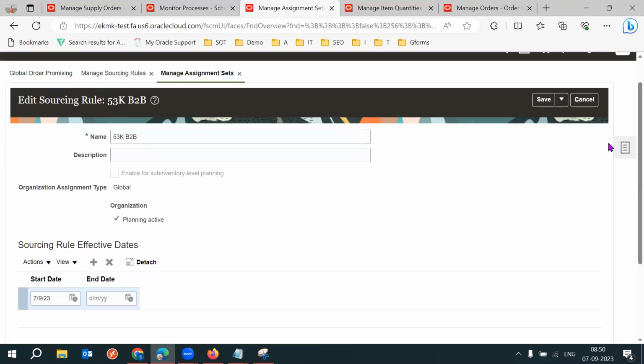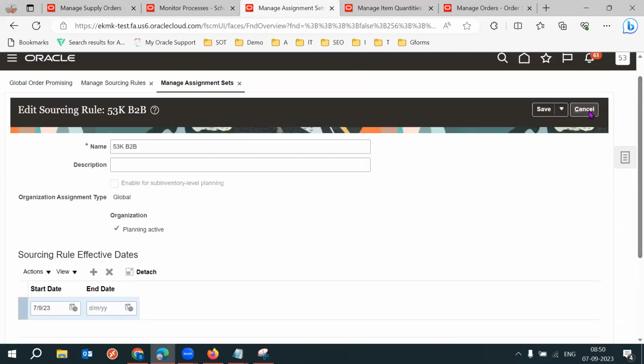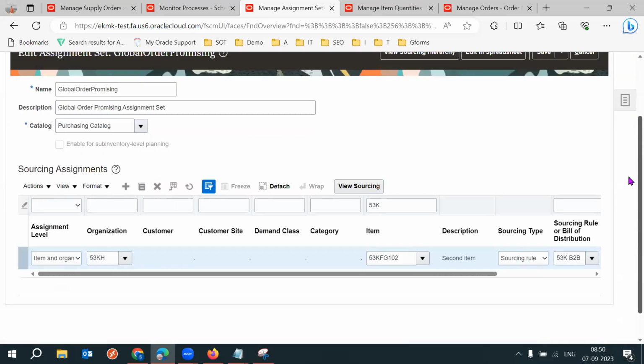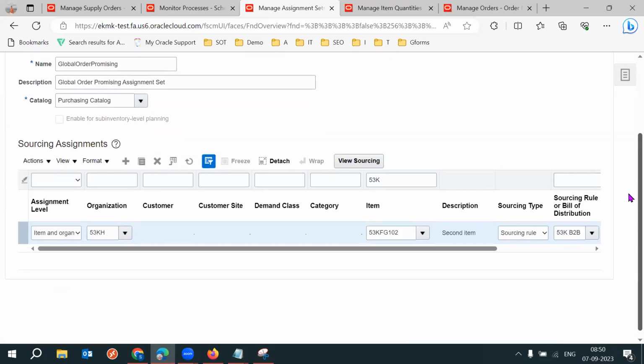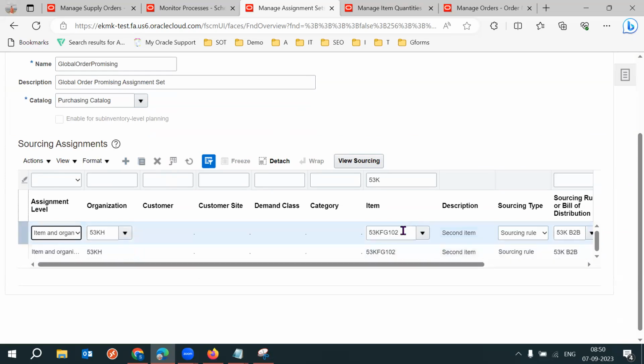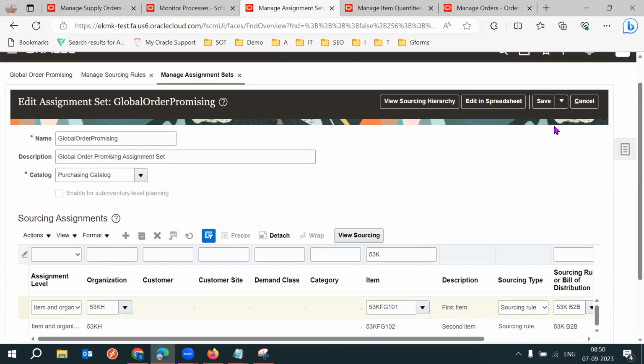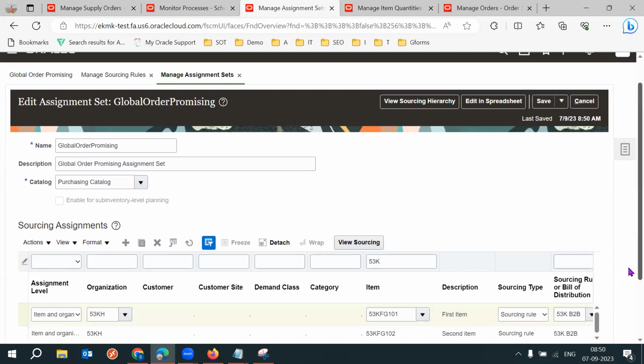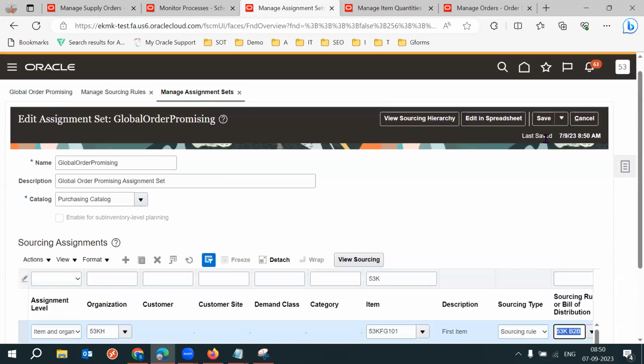Krishna, in that rule, we selected Hyderabad and for the billing you selected Bangalore. What is that? B2B. Okay. I'm also adding this item. So use the same sourcing rule.